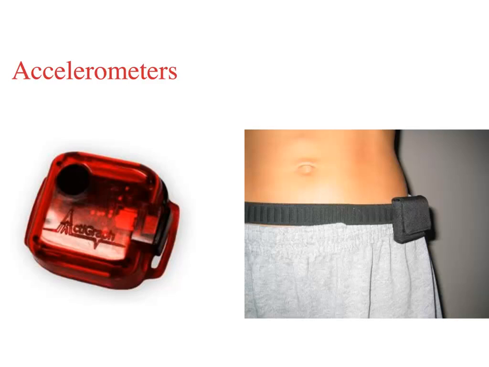So here's a picture of an accelerometer, and as you can see, they're very small, much smaller than beepers. And this is an older model, but this one is actually waterproof. It basically has one button, and so the participants can't see what they're doing. They typically give you a band and a little pouch so you can wear it around your waist. You can also attach it on a clip to your jeans or something along those lines. You can wear them in the water, and the newer models have longer memory, and you can wear them at night, so it can measure sleep as well.